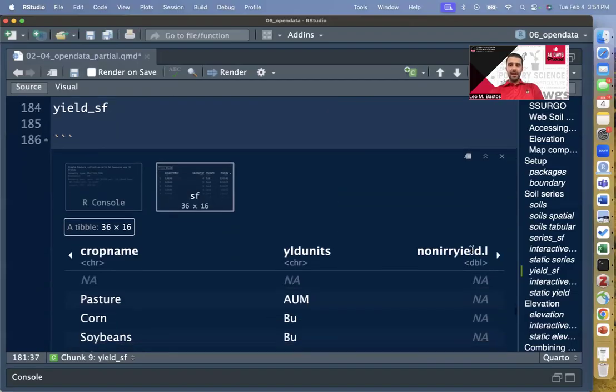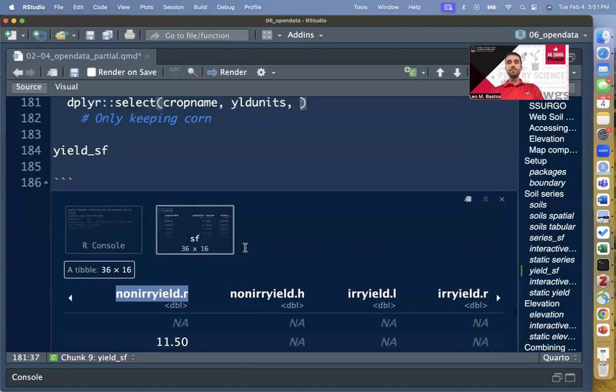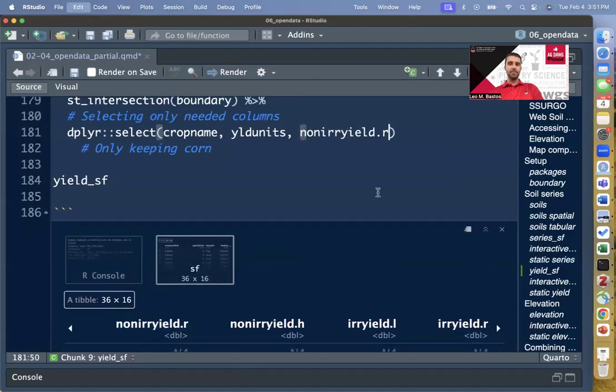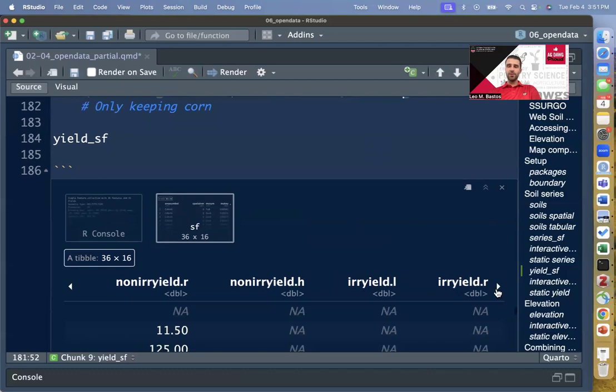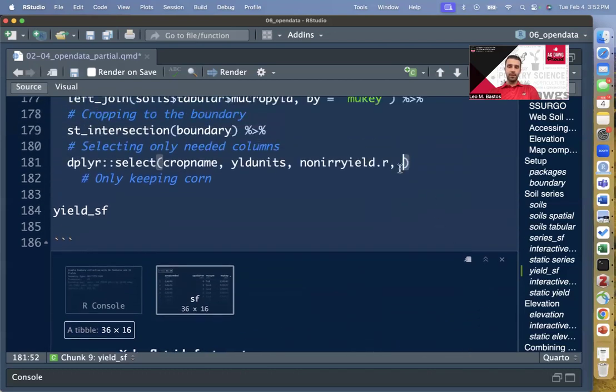And then we're going to take the non-irrigated yield.r, which represents a representative value of the field, which kind of has the implication of being the mean of that field or that mapping unit. So non-ir yield.r, and then the geometry column, which in this case here is called geom. So I want to just keep those columns for now.